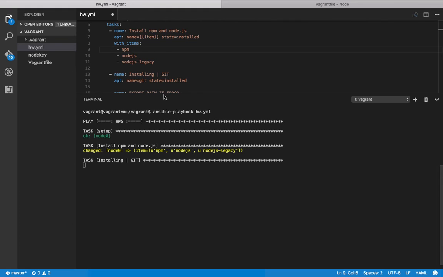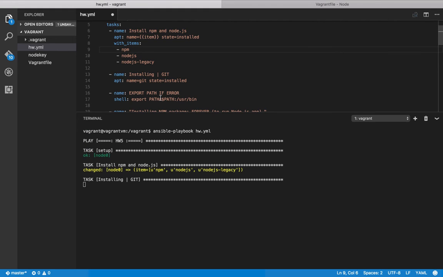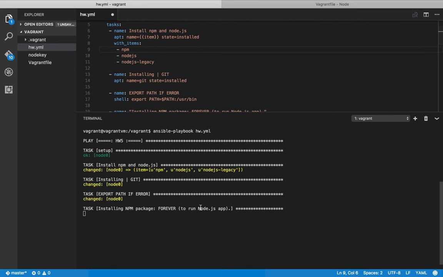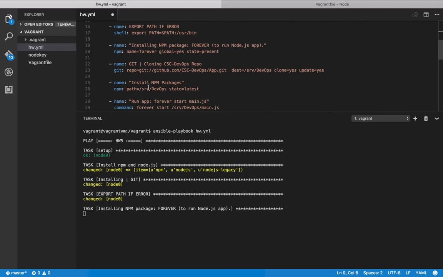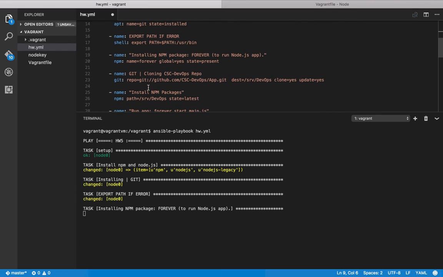Now the playbook is trying to install Git. This installing Git is the same thing as we depicted over here. It's done. Next, exporting of the path is also done. Now we're installing Forever, which is an npm package.